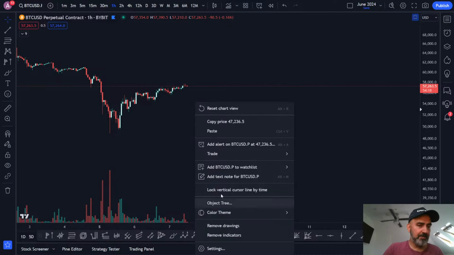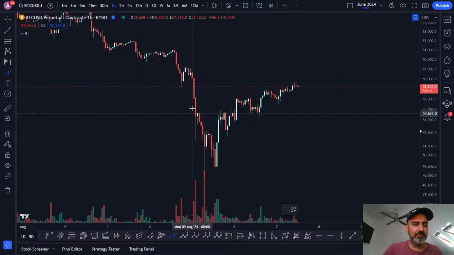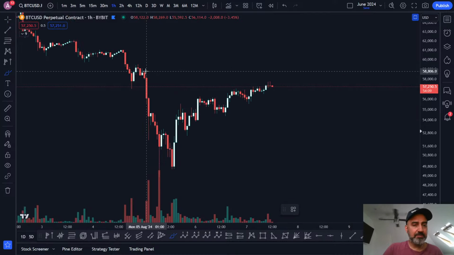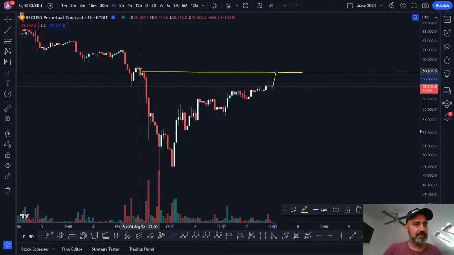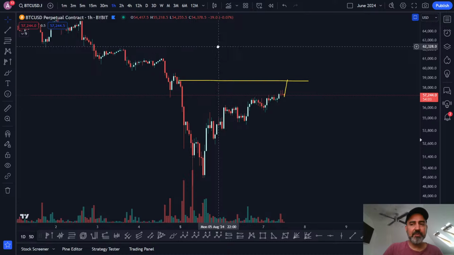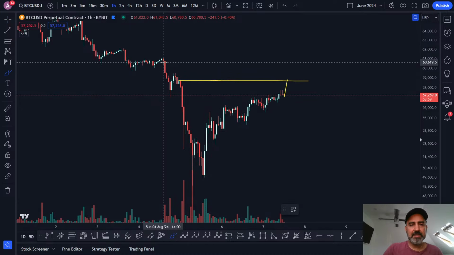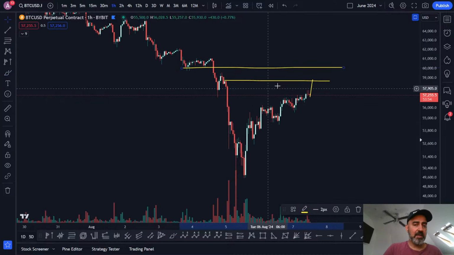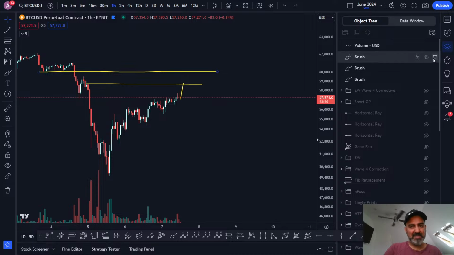And you've got these gaps that were formed as the price just collapsed, and in my mind the price is trying to get up to there, and maybe if it wants to go a little bit further, somewhere up here. It's trying to get up to about 60k. I think the price is trying to get up to 60k, right? That makes perfect sense.